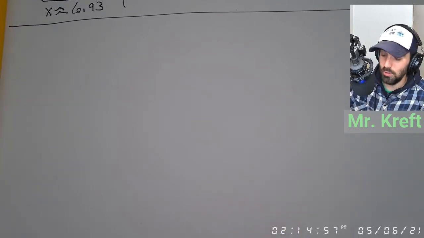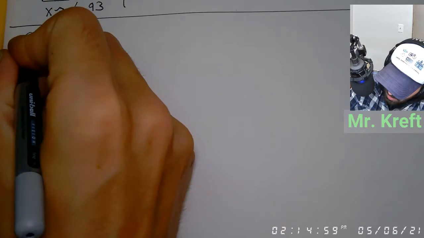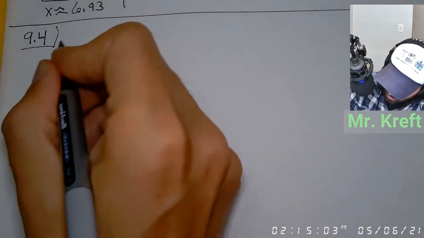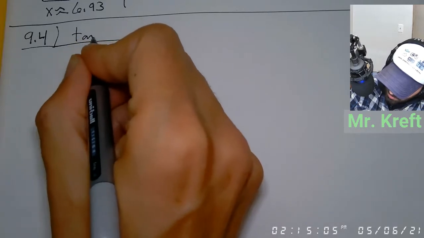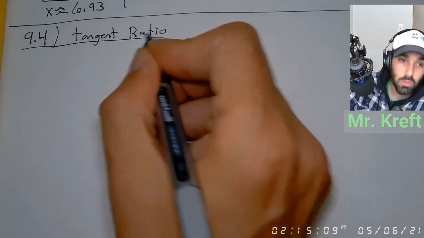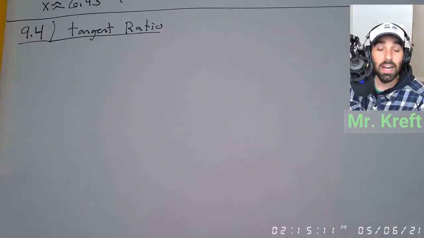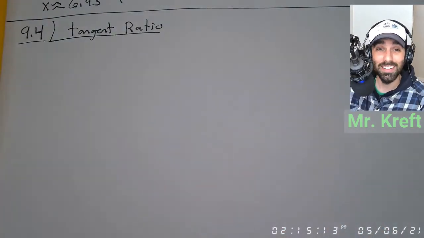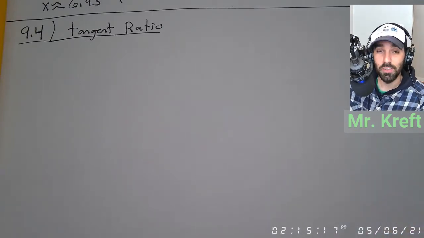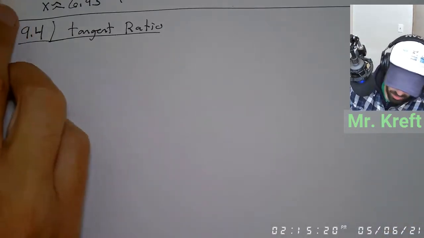So again, really super excited about what we're doing today. If you're following along in the book, we're doing 9.4, and we're going to be talking about the tangent ratio. Now, before we get into the tangent ratio, though, I have to make sure you guys understand conceptually what is going on here. Okay, so there's a couple of different things we're going to look at.